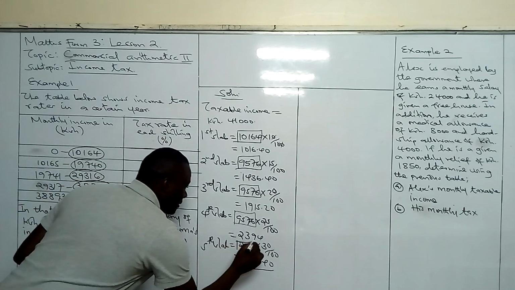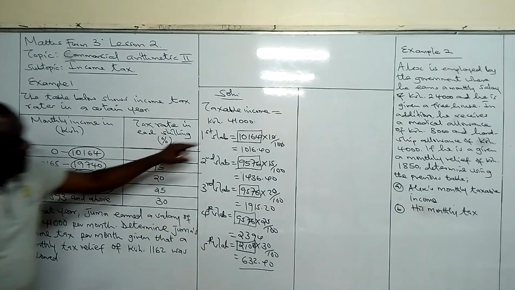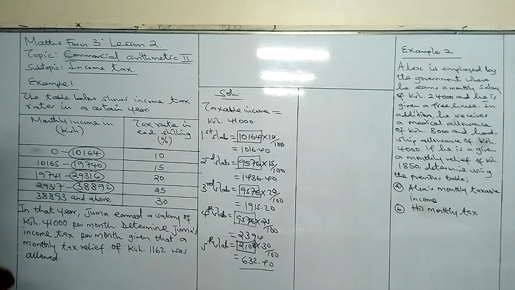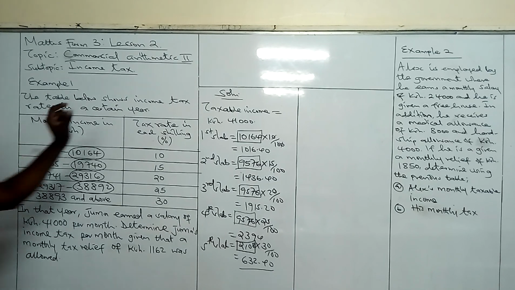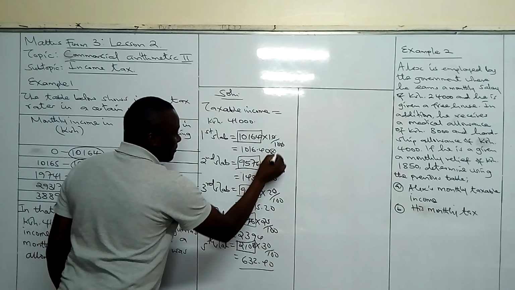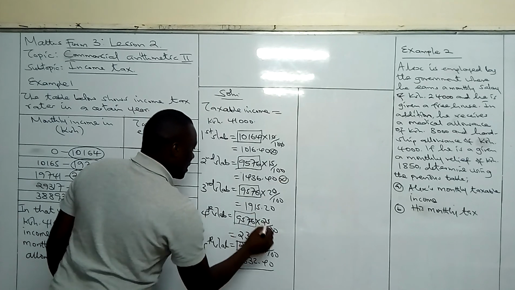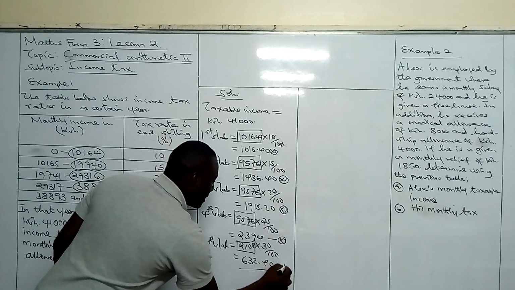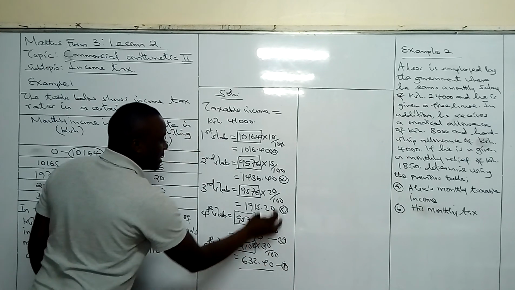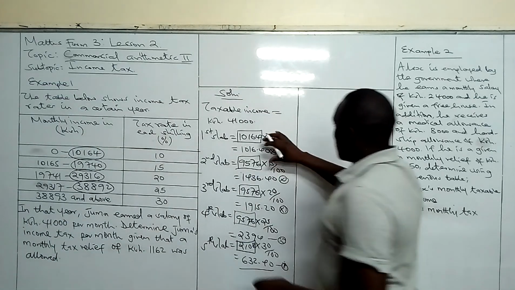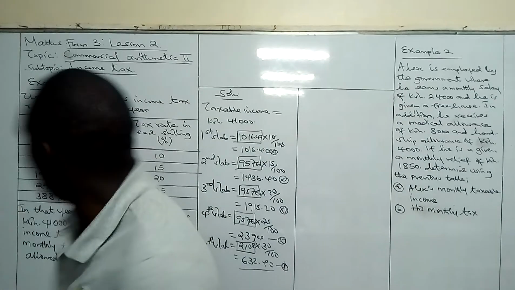So this is taxable income. So the money in the brackets here, if you add all that, should give you the taxable income. It should give you 41,000 because that's our taxable income. The quotients that we have obtained here, the answers, this is the first one, this one being the second one, this is the third, this one is the fourth one, and then this is the last one. If we add all that money, we will obtain the total tax that Juma is going to pay. Now, we are going to add it up very fast, so you will see me doing this.